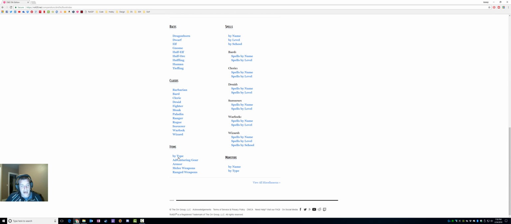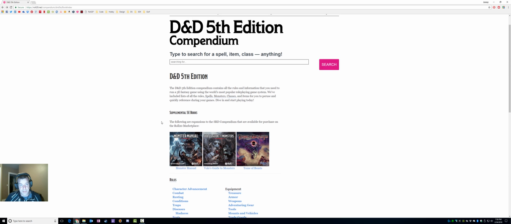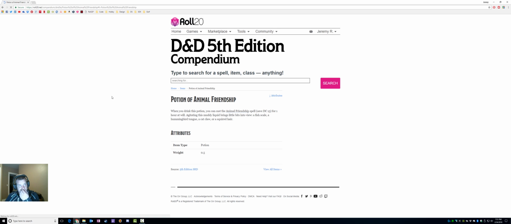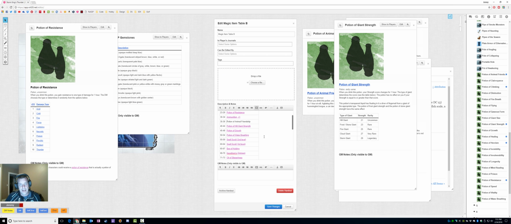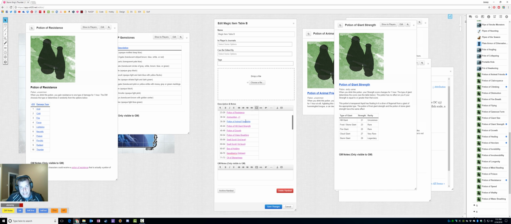And what we're going to do is scroll down and click on items. Not by type, not adventuring gear, not armor, none of that stuff. We're going to look for items. And I'm just trying to save you a whole bunch of time for something you'll find yourself doing. You could search for the individual item you want. Let's show this because it's good to know. Animal Friendship. We were looking for Potion of Animal Friendship. And you go, haha, I found it. Let's copy this link with a Control-C. And then you could come into here, and if this exists in the Roll20 compendium, it will open it in a window. And you'll notice that the hyperlink is different. It doesn't show up as purple as a clicked on hyperlink.